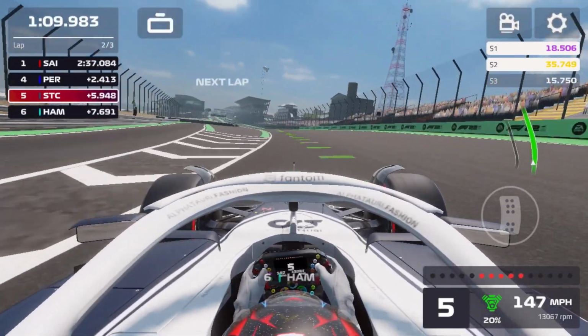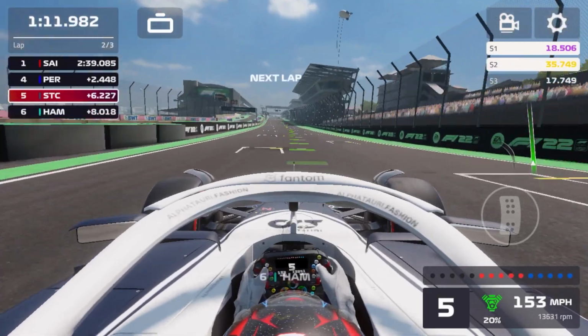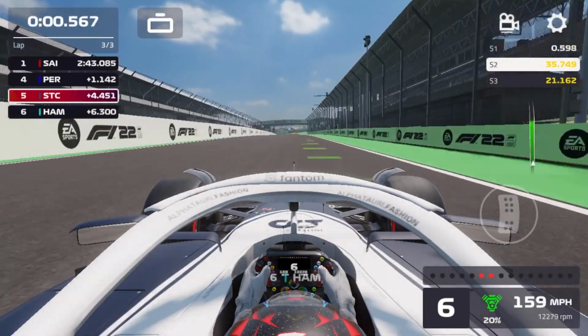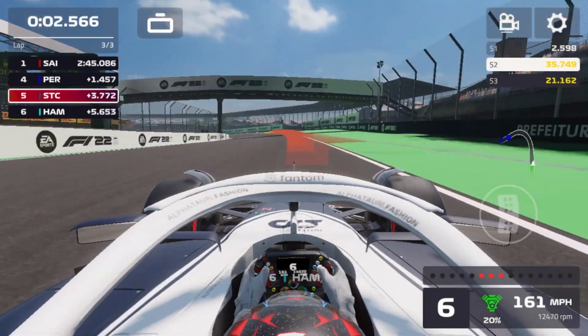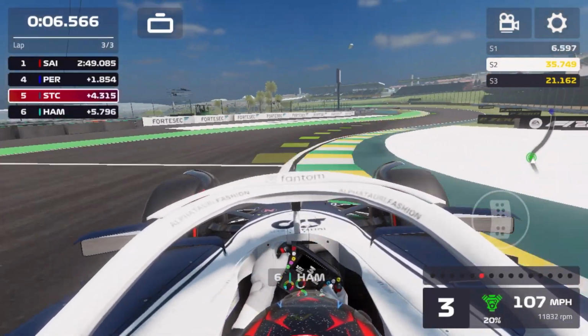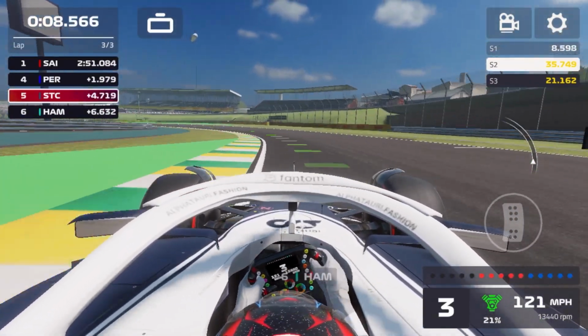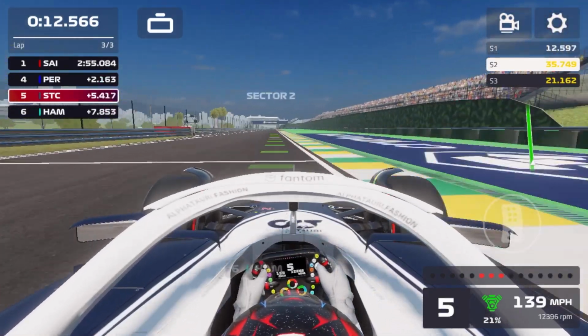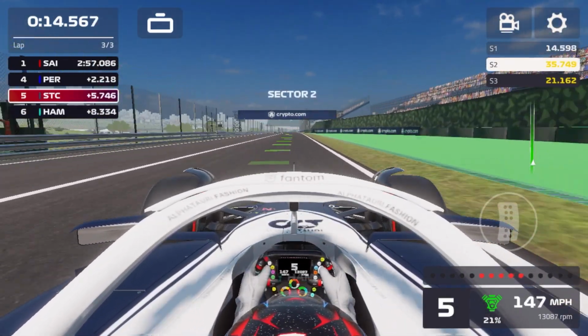Sainz still leads the way, but Perez, as you can see, is already almost 4 seconds ahead of us, so it's going to take quite a miracle to try to get back into this top 3. Down into turn 1, into the center as we go through turn 2. Take it nice and easy, a nice flowing line. Then through turn 3 as we make our way down the back straight towards turn 4 and the start of sector 2 here.